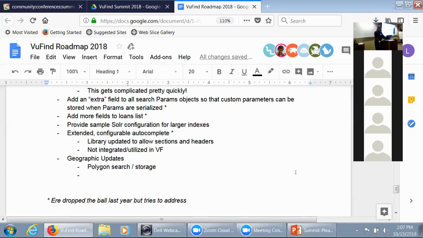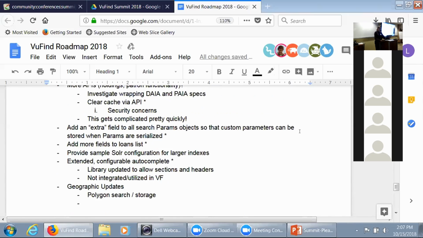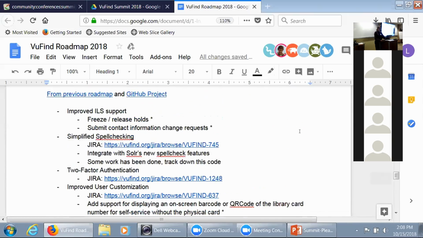I think the dev list at least has some of those features that could be included in 5.1, like some of the improved ILS support things, and what else? There was something else too. Well, the barcode of the library card. Right.